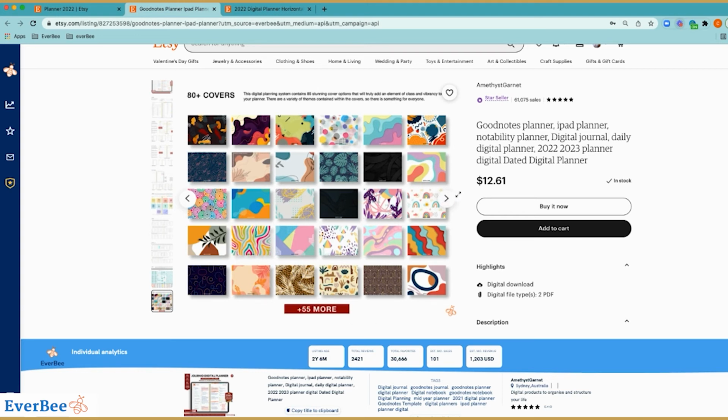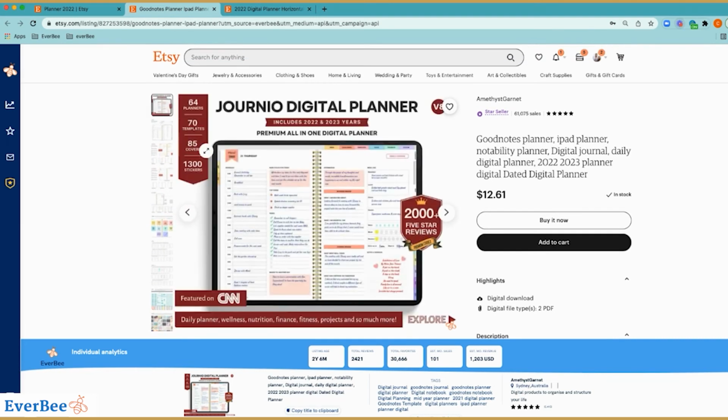So if you're a seller, a planner designer looking for ideas, this is an idea, no question. You don't need to copy this, right? You don't want to copy it. You want to make it your own: take out some things that you like, replace them with other things from other listings, and make it creative and your own original product. Overall, this is a winning product and you should be using data to point you in the direction of business decisions. So awesome, that pretty much wraps up the video for today, guys.